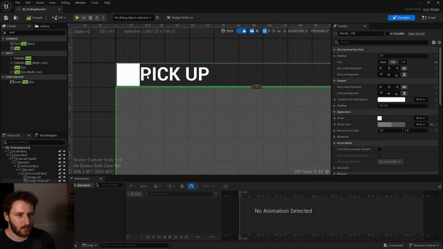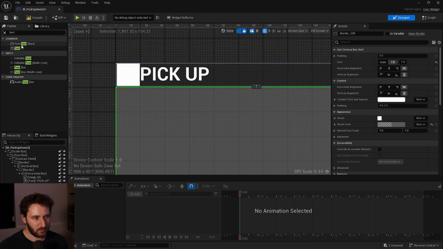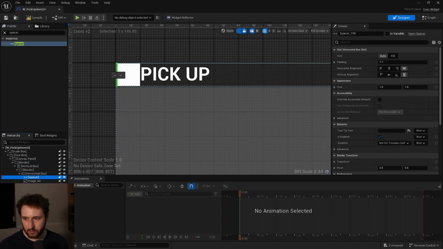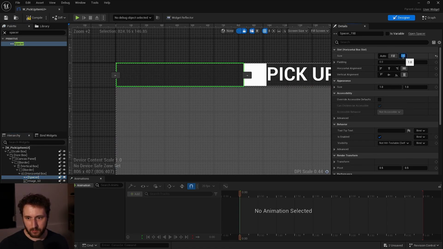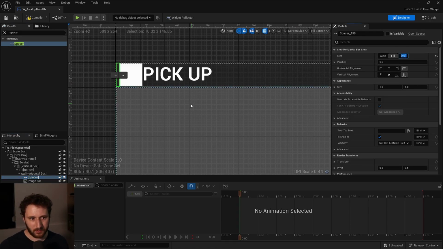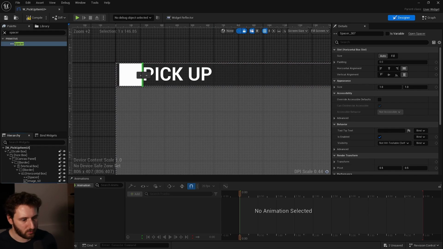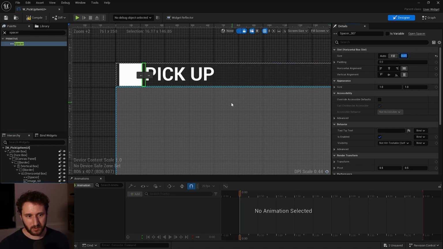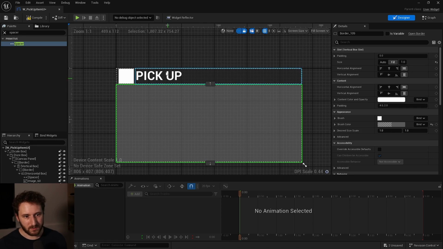It looks good. Now we'll add some spacers, one at the beginning and one in between, so it will look a little bit better. So one spacer before the image and one spacer after the image. On the first spacer, put fill, and we will make it 0.01. And for the second spacer, it will be the exact same thing: fill, and the size will be 0.01. You can see it looks pretty nice.